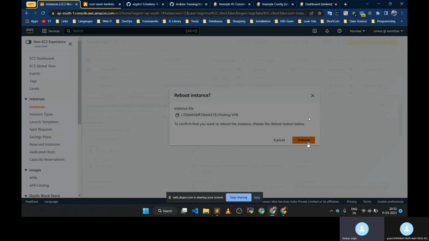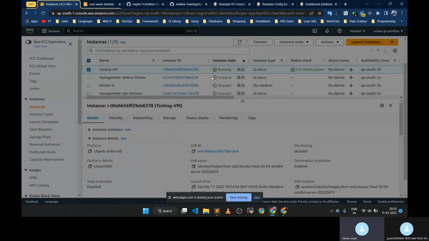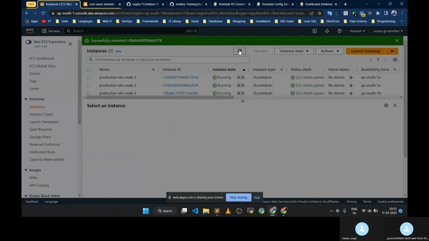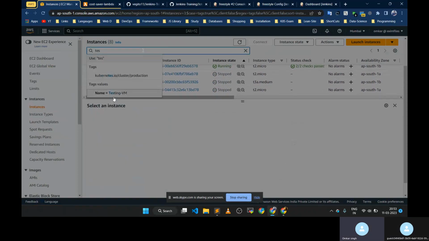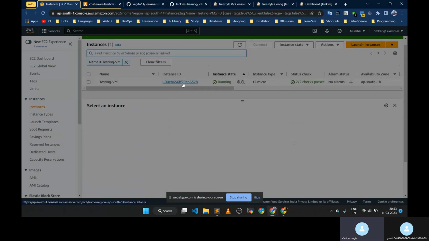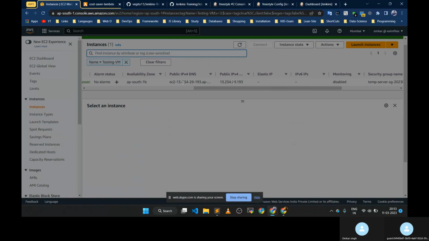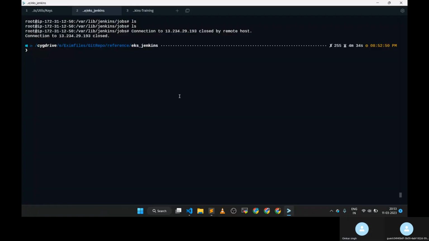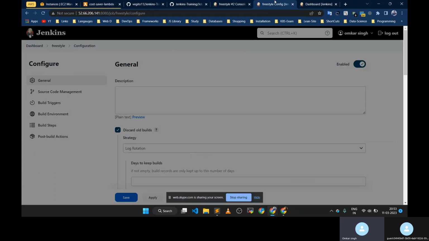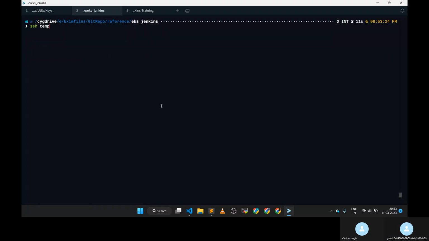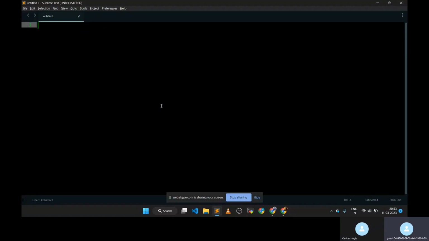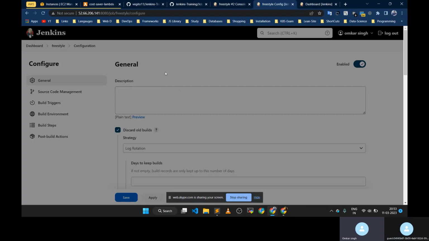Don't know. Are you able to log in? Yes, I'm able to log in and I am able to see the jobs as well.